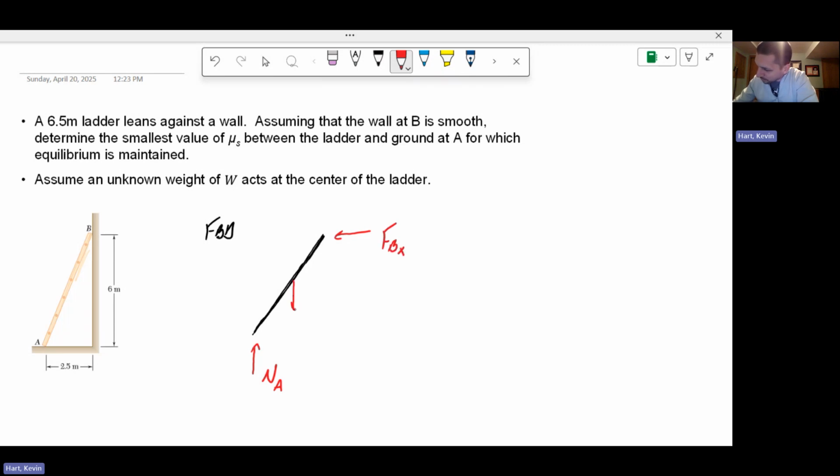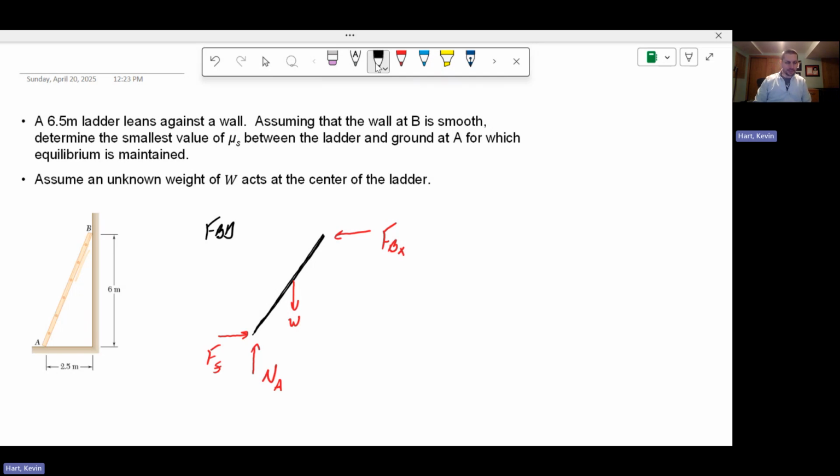We have a weight. It's an unknown weight acting in the center. I'm going to label this as W. And now at point A down here, we're told that there is friction. At point B, there's no friction. So at B, we're kind of done. We have to think about A. This ladder is on the brink of sliding out, or we're asked what the coefficient of friction required would be so that it does not slide out. So we're looking for the minimum value. And if this was going to slide out, point A kind of wants to go to the left. So the friction force is going to oppose that, meaning the friction force is going to be here to the right. I'm going to label this as FF. And this is our full free body diagram for this situation.